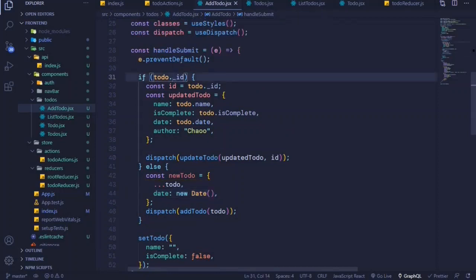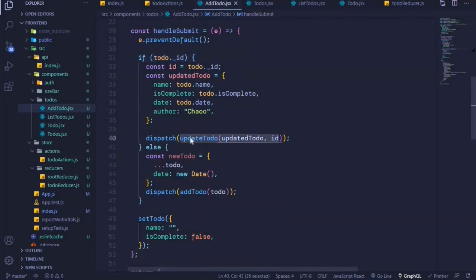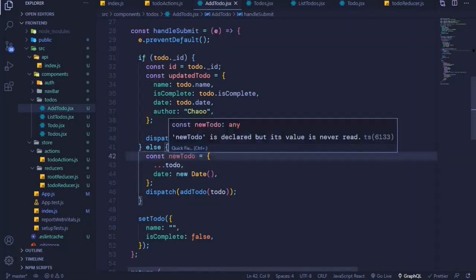Remember when you click the edit icon, we will populate our form with the existing todo, and that existing todo will have an ID, and then we can check if the ID exists. If it exists, we know we are updating the todo, and we'll perform a dispatch of this action creator. Else it means that we are creating a new todo and we haven't gotten an ID yet, because that todo does not exist in the database. So we create a constant here called newTodo.